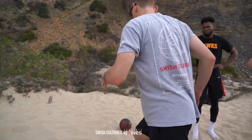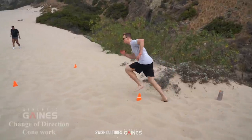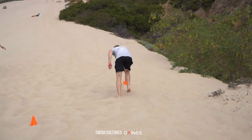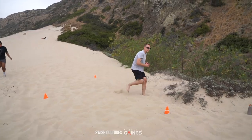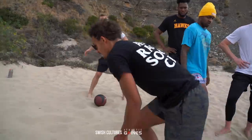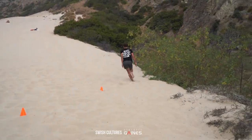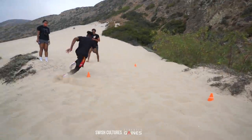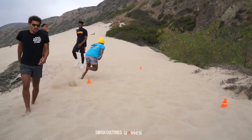We'll work on that change of direction. So go here. One, two, three. Push off that right foot. Stay low. Boom. To my left. Push off my left, stay low, and then get through and just finish through the cone. So now we're just working on change of direction. Push, and then change. Keep your shoulders forward and your hips back. Just be really technical. Boom. Good. Try to get on the outside of the cone. And then Trae, try to go outside on that last one. Outside on the cone. Boom. Good. Right, left, good. Right.